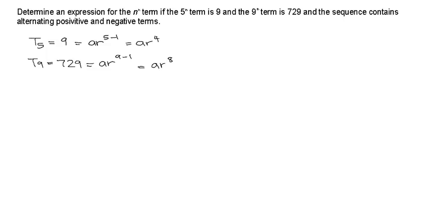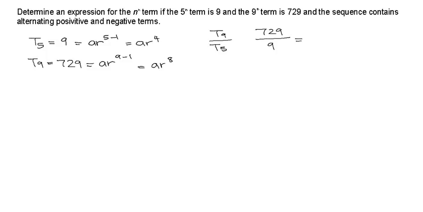Now remember, when we're doing geometric sequences, we always want to take the larger term and divide it by the smaller term so we get the constant ratio. Guess what? We're going to do exactly the same thing. So let's grab it. T9 divided by T5. Now this mumbo jumbo that I've just written here is just to help us set up what our equation is going to be. The value of T9 is 729. The value of T5 is 9.